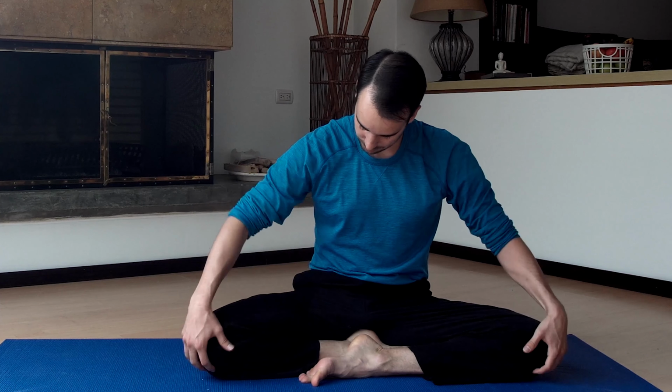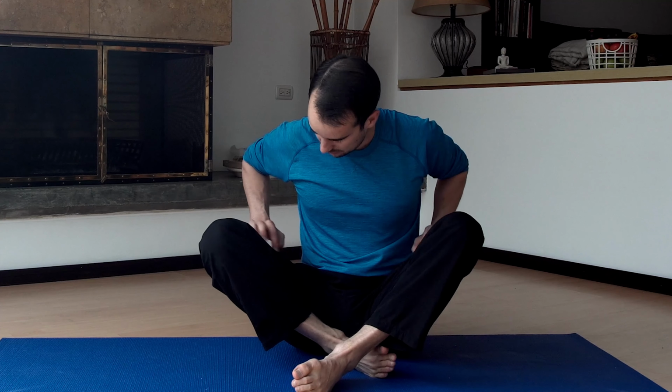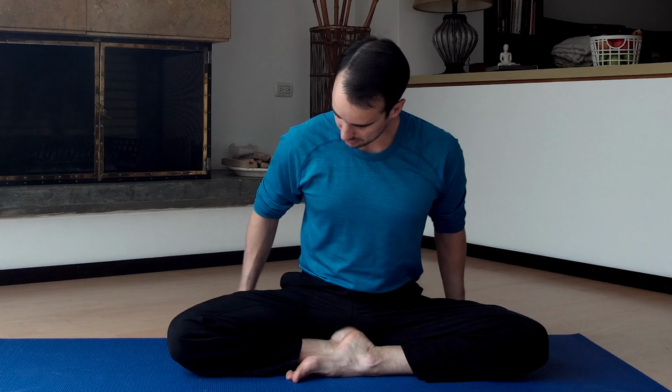The next thing that we're going to do is, when you're sitting for meditation, you need to have some adductor flexibility. If you're sitting like this, then you're a little bit tight in your adductors. You need to be able to get them to release down a little bit. So there's two good stretches that I'm going to show you.